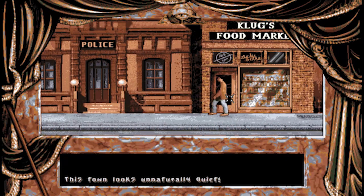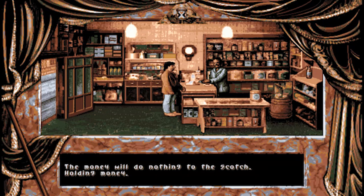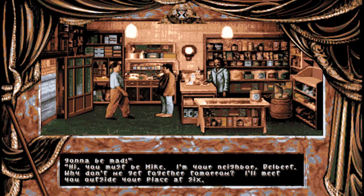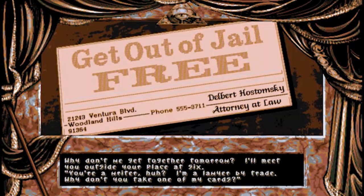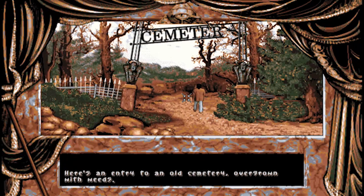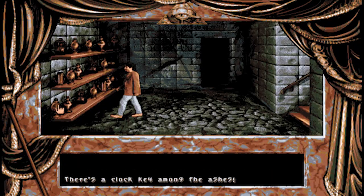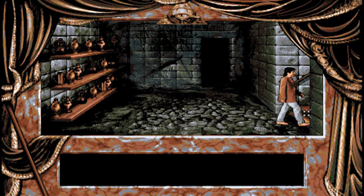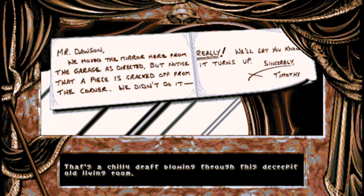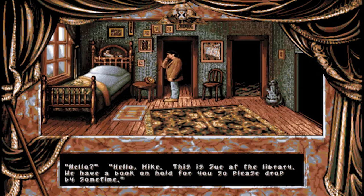On the way to the cemetery we go to the general store and buy a bottle of scotch. Our neighbour greets us - apparently he's a lawyer. He says we can get together sometime tomorrow at around 6 and gives us his business card. It says "get out of jail free" in capital letters, which is pretty funny. Inside the cemetery we enter the mausoleum and find the clock key inside Tuttle's ashes. We go home and take a look at the mirror - the movers took it in from the garage and apparently a piece has broken off.